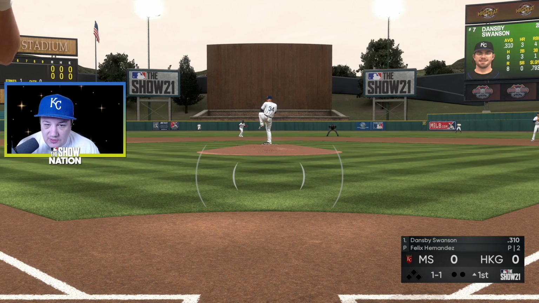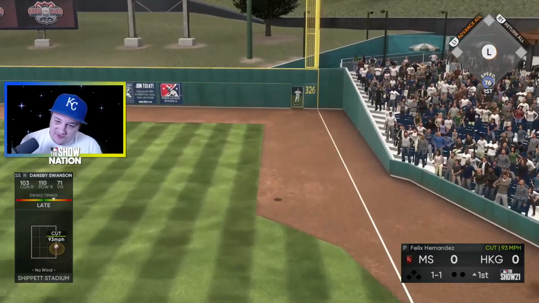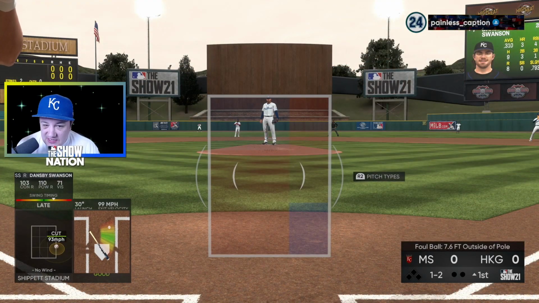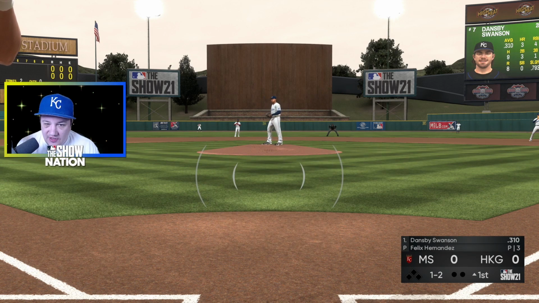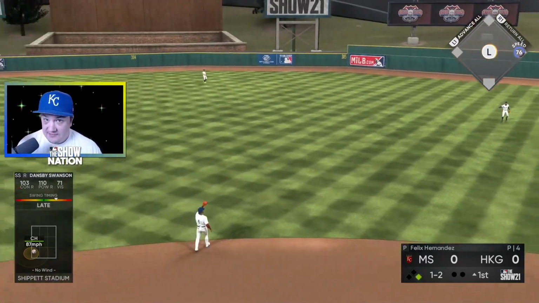All right, here's Felix's pitch. And Dansby, if that stays fair, it's going to be gone. But you can see I was right on that. Unfortunately, it switched over to late. But I really like Dansby's swing. 103, 110 also. Like, that's some good numbers, especially when you pair it with a good swing. He's going to get a base hit right there to start us off. Good job, Dansby. Let's go, man.